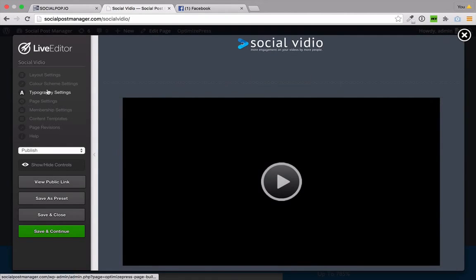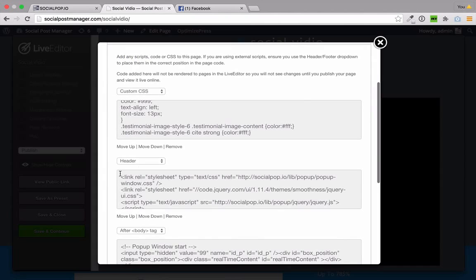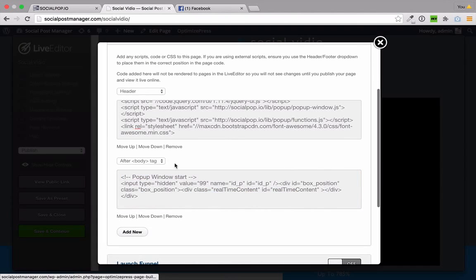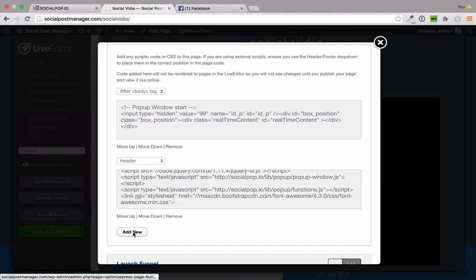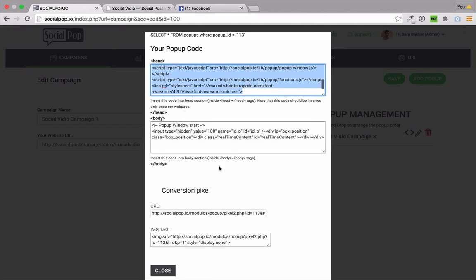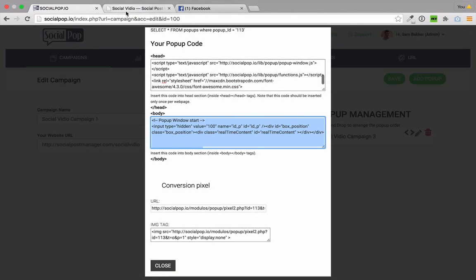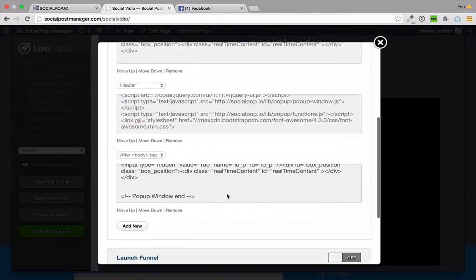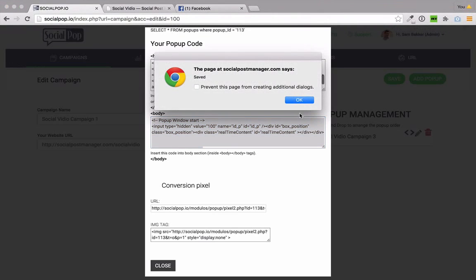I go into Optimized Press, I go to page settings. You see other scripts here, and I just need to add in my header. So I'm just going to remove this, remove that. I go add new, and I'd add in my header code right here. I then click add new, click on the body, and this is the next code that needs to go into the body. This is the tracking code. So we'll just add that in here into our body, and we're done. We click update, and then we just need to grab this URL right here.